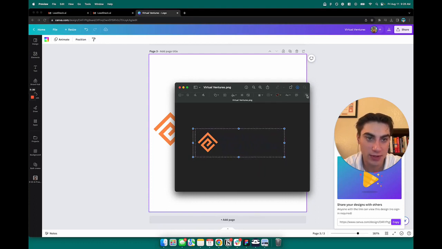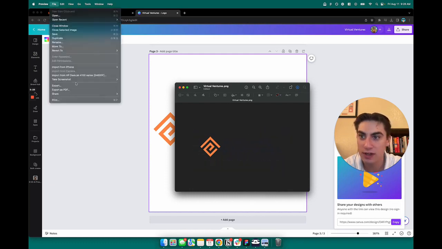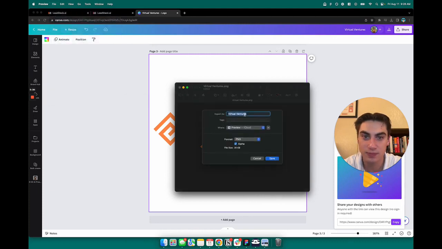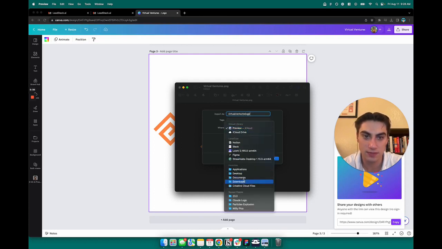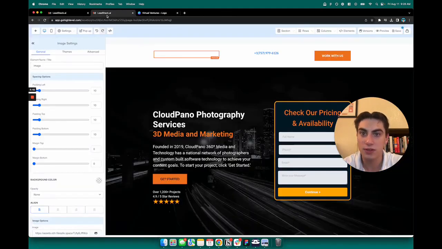There we go. There's a little crop button. Okay. Yep, so that worked, and then we can export that. And just Virtual Ventures logo. Perfect. All right, and let's upload that.